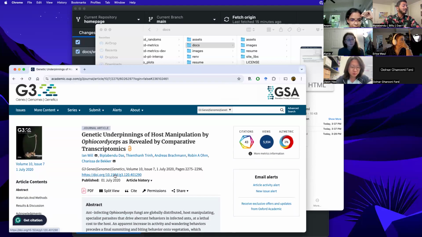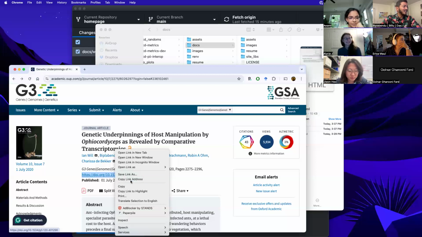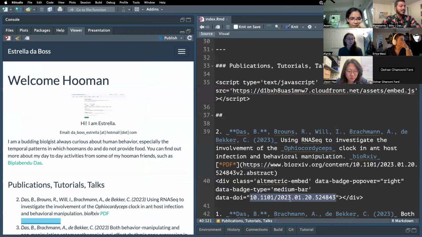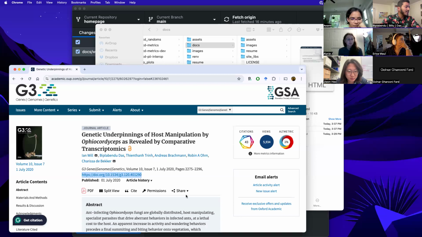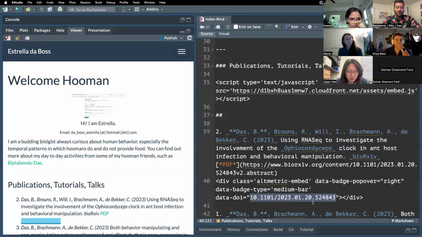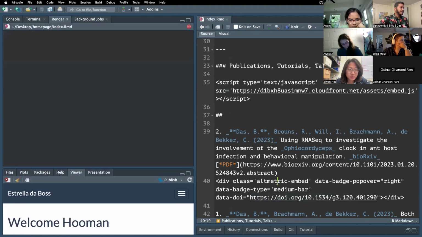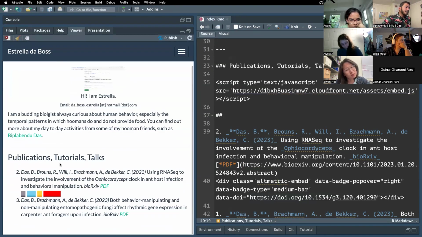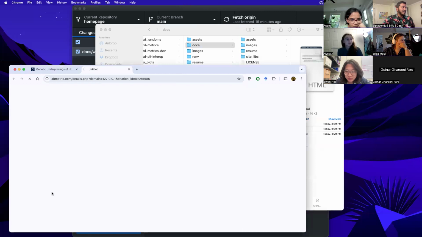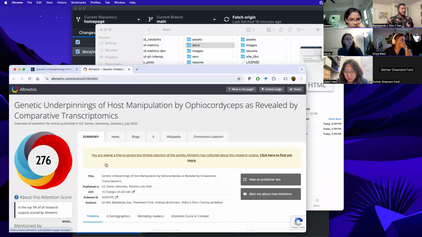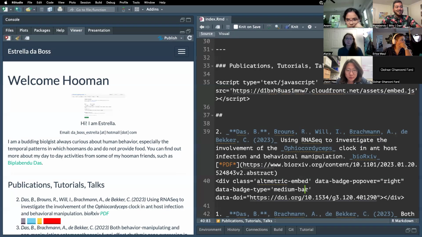Oh, wow. Okay. So let's copy this whole thing. I don't know what happens here, but I think they don't like the HTTPS DOI part, but I'm going to put it here. Let's see if that works. Okay, let's rebuild this. Oh, it works. So now it has changed. If I click that, it will go to the paper that I looked at, and then you see everything.